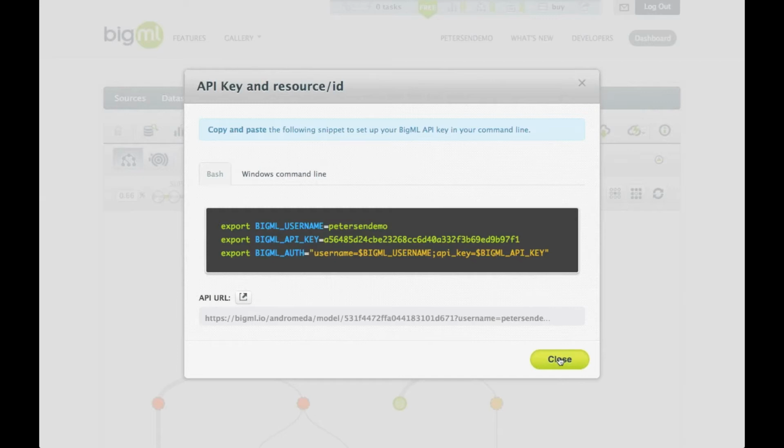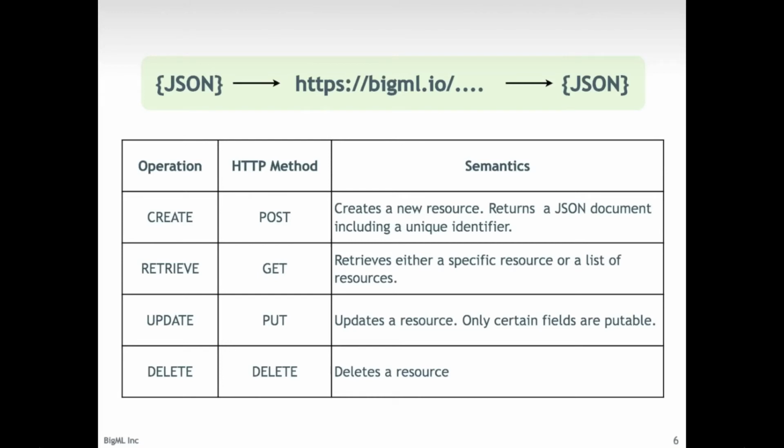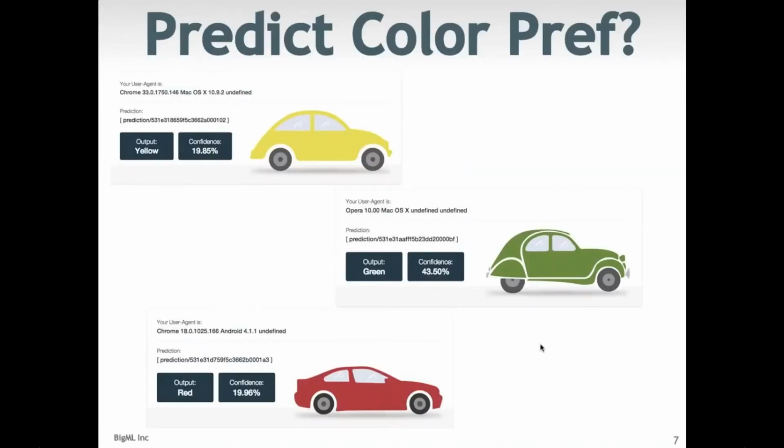So now that we've seen how to interact with the BigML API directly, we can run through an example of how a real-time predictive application might work. So let's imagine that we have a website which sells cars, and that we'd like to customize the appearance of the landing page by predicting what color of car each user might prefer and showing listings in that color first. So when a new user first connects, we have limited information about them. For the sake of simplicity, let's assume that it's reasonable to correlate the choice of browser and operating system with a car color preference. So this slide is kind of showing you an overview.